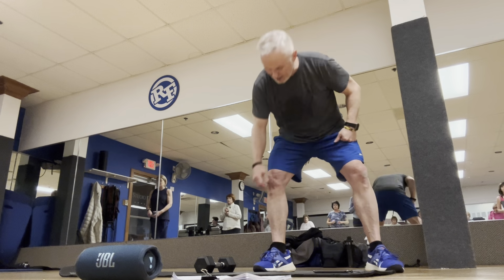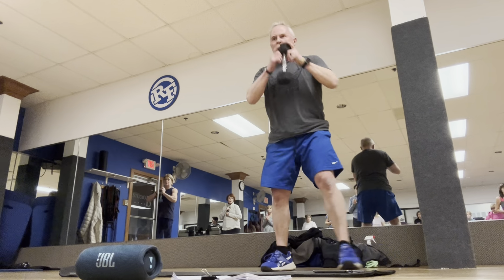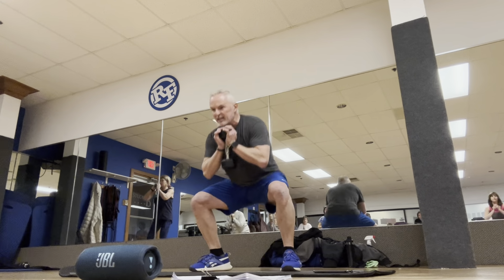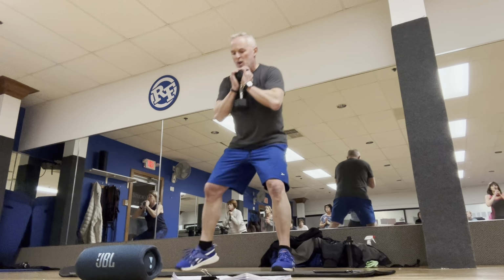Step out squats is first. Weights at your chin if you wanna take it. You do not need a weight. Totally optional. Feet start together. Step to one side. Step to the other side. I'm running out of sides. Step to the other side. Good. Your squat is your squat. If you need to go lower than me, that's fine. If you're going not as deep, that's fine.